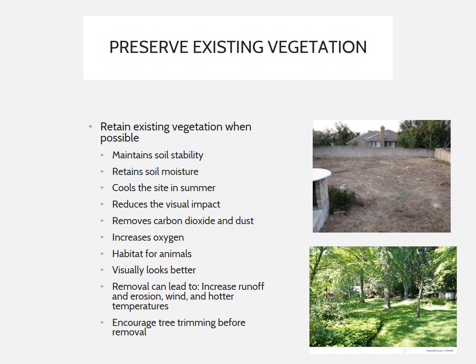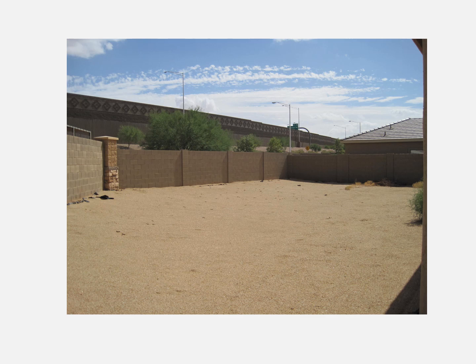lacks privacy, and it takes a long time for trees to grow. And plants also, some plants are really slow growing. So it's really important. You don't want to clear a whole site. You want to try and preserve as much healthy vegetation that's there. Obviously, if a plant is a nuisance or invasive or causing damage to their foundation, it's a different story, but it's always good to try and preserve existing vegetation. So you don't want to be left with a site that looks like this.